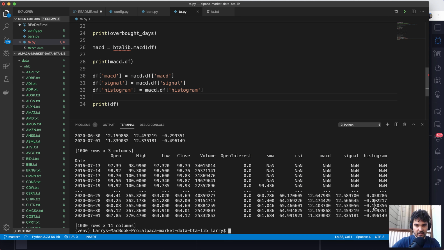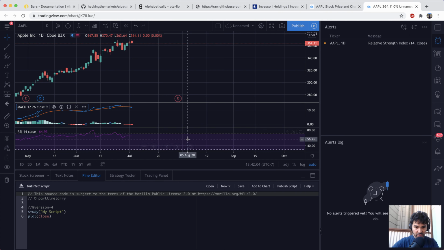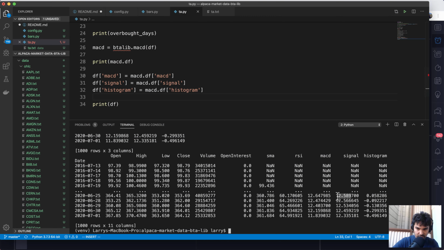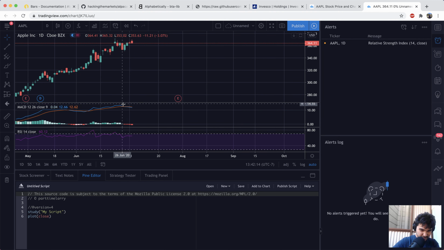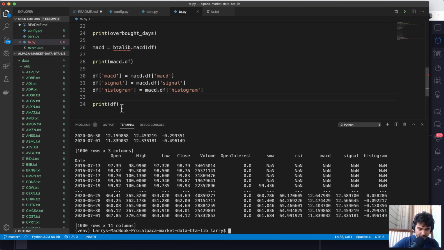And then if you look here, like 5 days ago, we have it going from positive to negative, and then we have those two numbers, 12.65-ish and 12.62-ish. Okay.